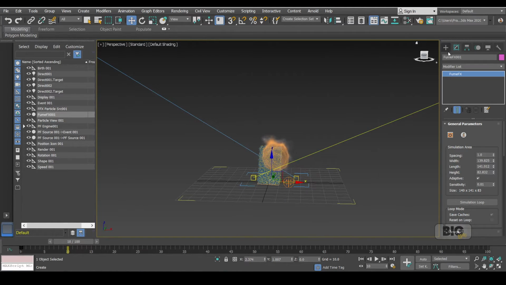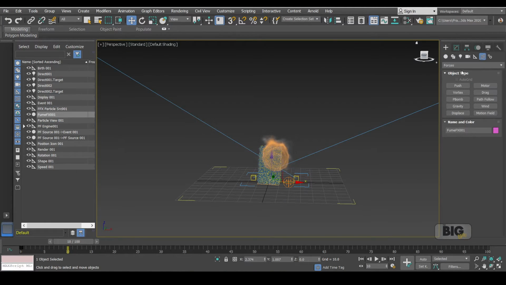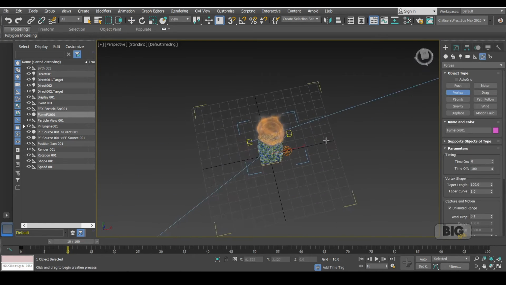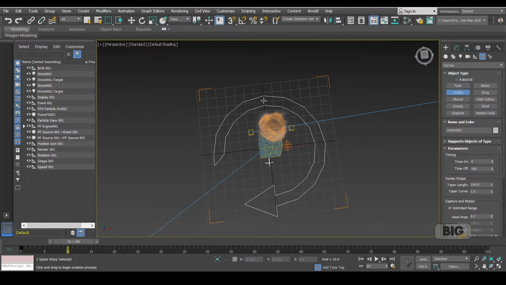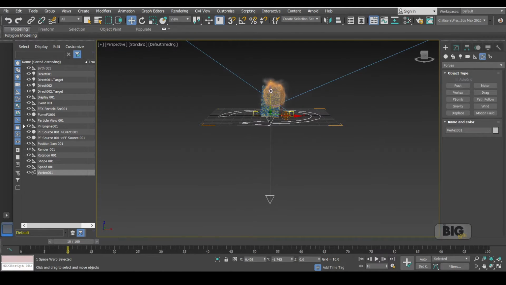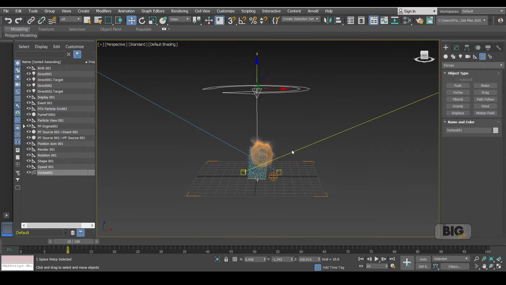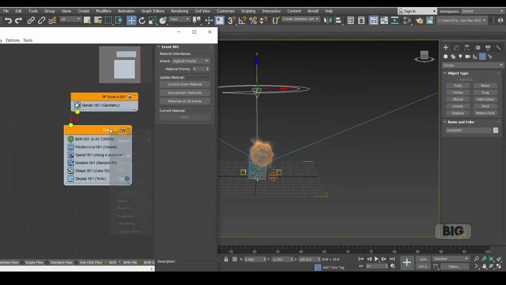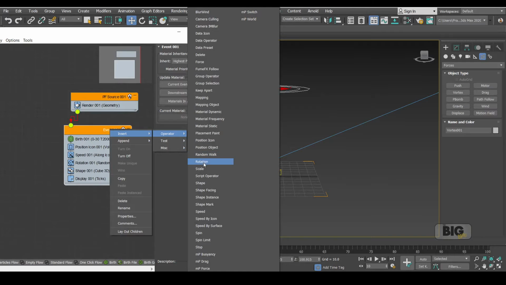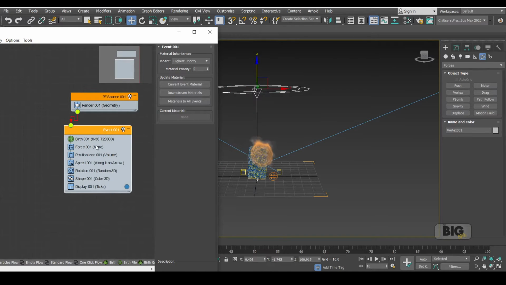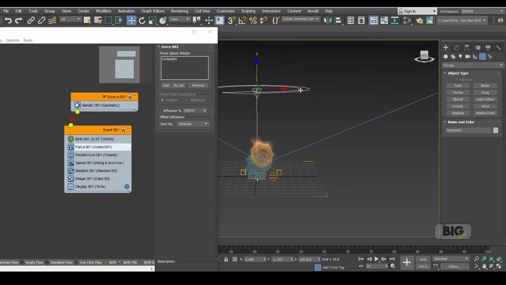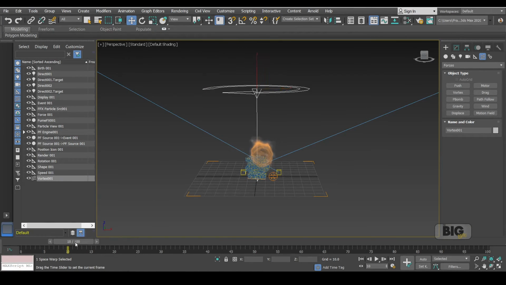We can go ahead and create a vortex. Right, if you see nothing is happening, that's because we have to go here. We have to insert an operator called force, and under this we add the vortex. So as you can see, the particles have been immediately affected and they're spinning around the vortex, and after some time they die.